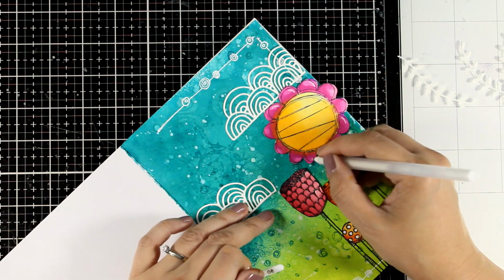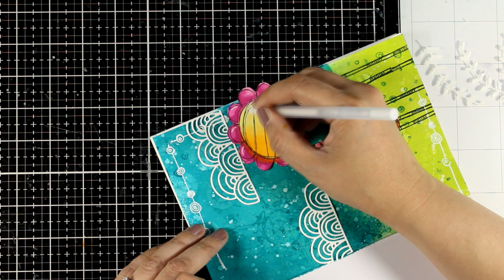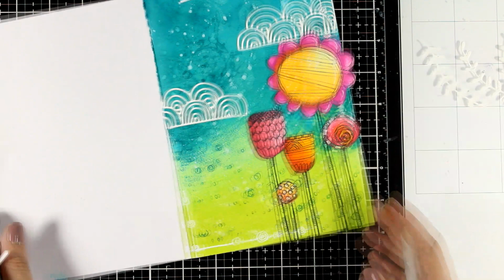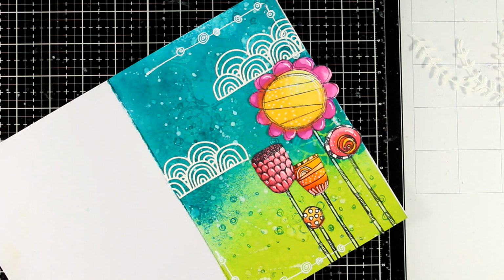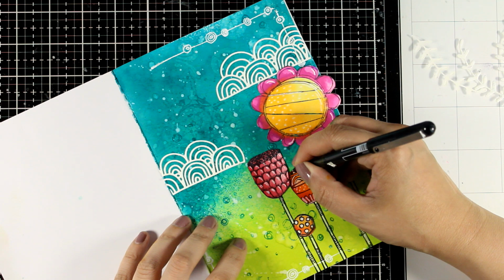Now I'm going to use my white gel pen. I'm going to add some highlights on the flowers, the petals. I will also add some dots here and there. It's just something that I always like to do. I'm also going to use this black pen to add some details on that flower. That flower does have the details on the stamp, but I did cut them out when I was fuzzy cutting, so I'm just going to draw them with my pen.